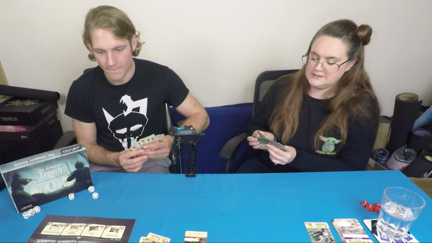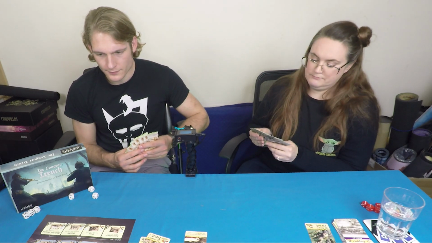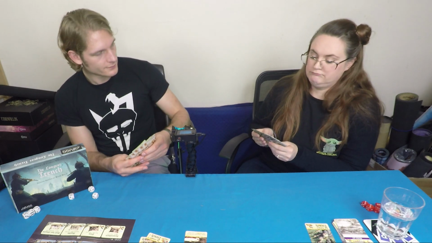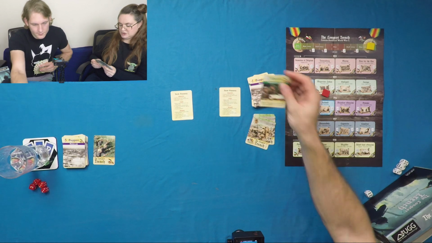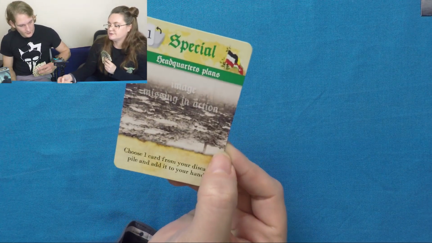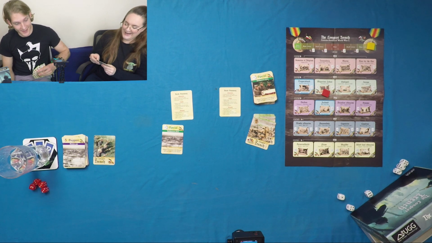You're the attacker, so I get to go first, yeah? You get to draw one bonus card as well. Great. I think I am going to play a bonus card. Should I get rid of your one? Fine. Choose one card from your discard pile and add it to your hand. Headquarters plans. They're doing the planning at the headquarters. You've got your entire deck in the discard. I know, that's why I thought I might as well play it. Choice of everything.